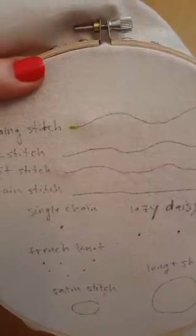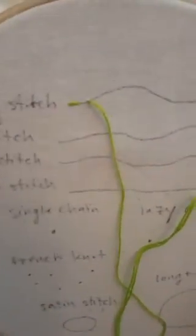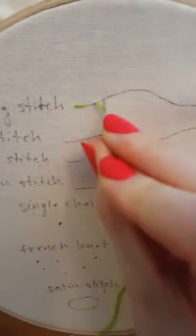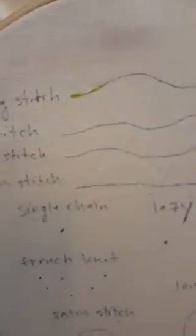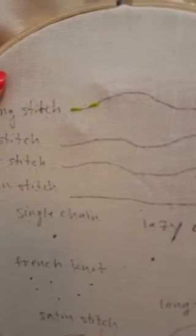Now we wanna come up from the back about a stitch length away. Pull it all the way through. So this is our first stitch. We'll get real close here. So here's our second stitch. Same thing, go a stitch length away, about a quarter of an inch is what we're doing. Follow your line. Pull it all the way through. Then come back up about a stitch length away.